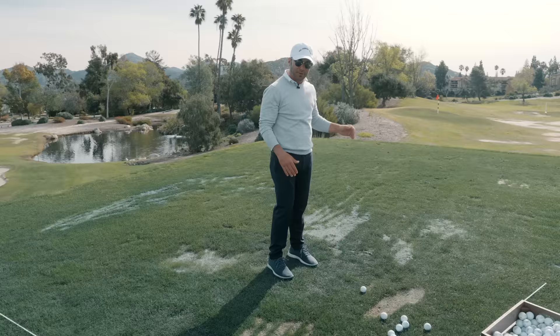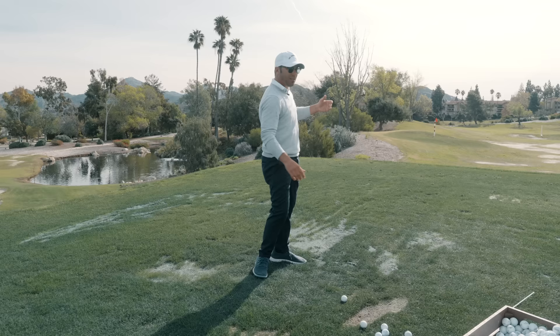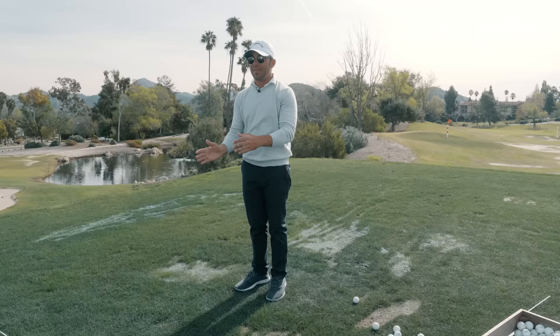There's a hand path that matches your body's rotation, Mason. Right here on my shoulder plane — if I turn it on my shoulder plane, that matches my body's rotation, and that's going to be neutral down the line. That's the golfer who can then move ball position either back or forward a little bit, and that affects the path enough to where they can hit a consistent draw or consistent cut.